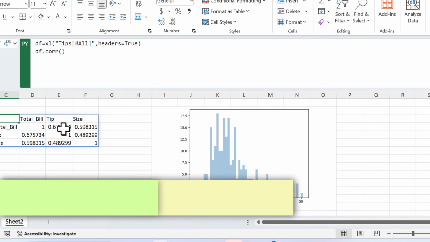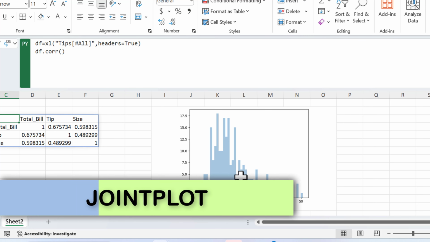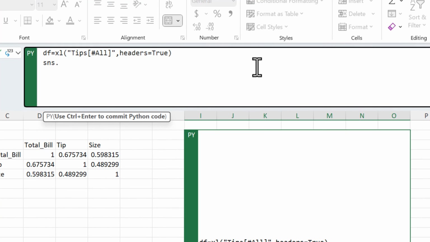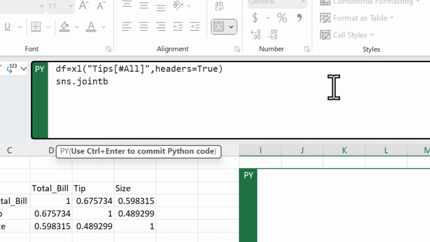Okay, you can create the joint plot also. I'll show you. To create the joint plot, in place of distplot we can use dot jointplot. Joint plot is a scatter chart like we create in Excel with more information. So use here jointplot, and the syntax is very simple. Like we will provide the x value, comma, we will provide the y value, comma, then we will provide the data. Data will be the data frame. Okay, which is df in this case.